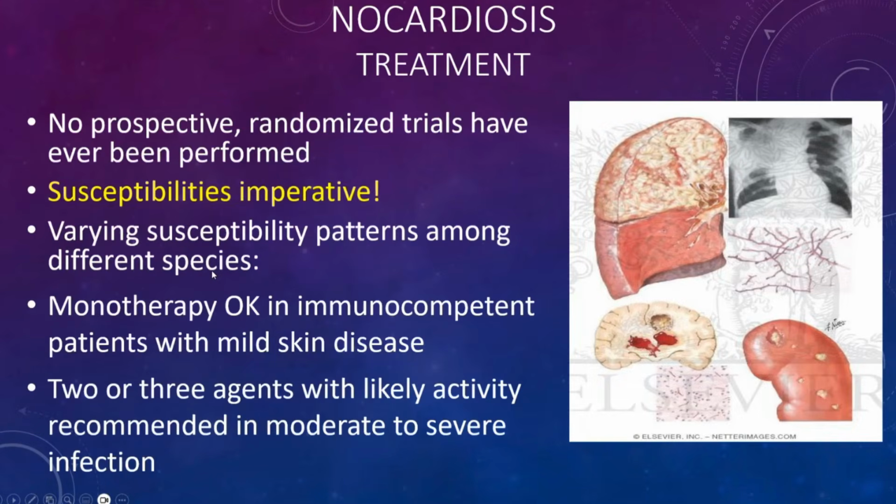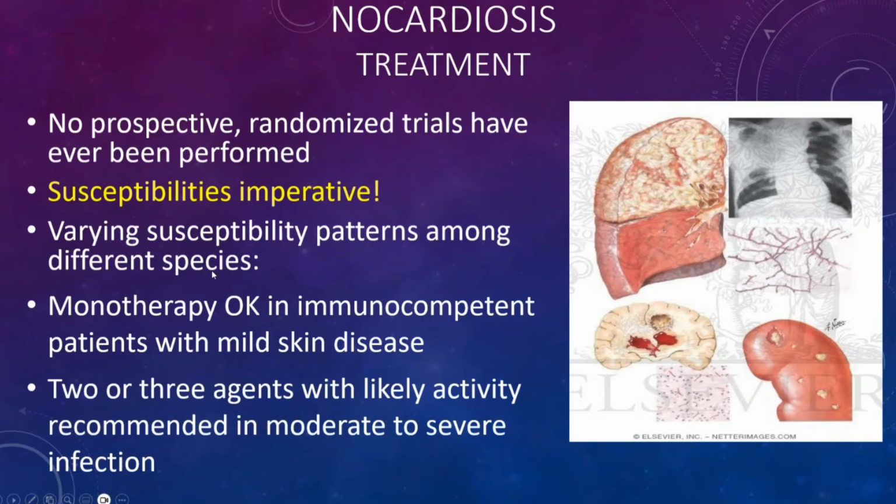What about the treatment of nocardiosis? Well, the important thing to remember is no prospective or randomized trials have ever been performed. So all treatment is really expert opinion. Susceptibilities, as I've said, are imperative because different species can manifest different susceptibility patterns. If you have somebody with mild skin disease, that's really the only clinical scenario where single agent monotherapy is acceptable.